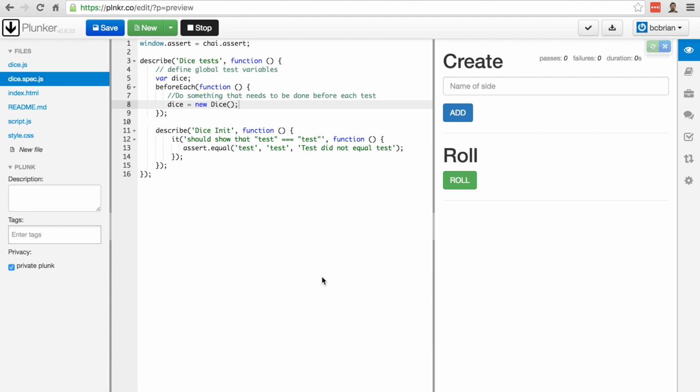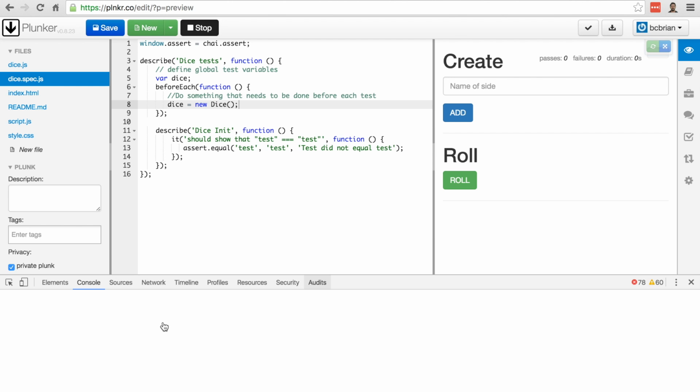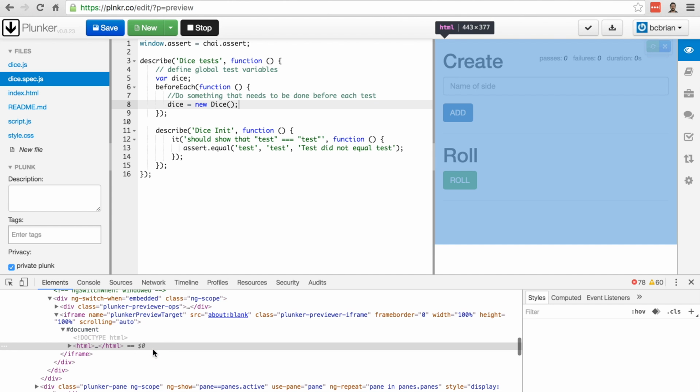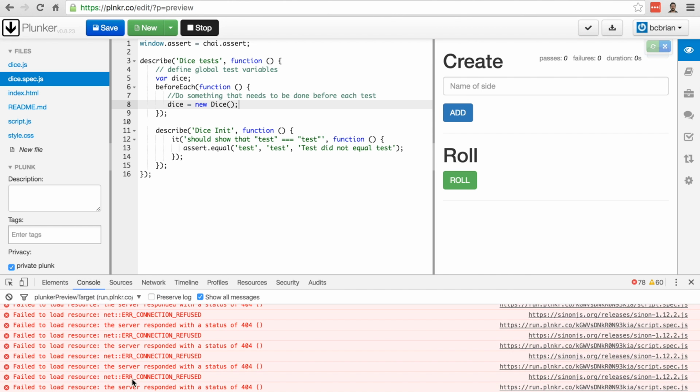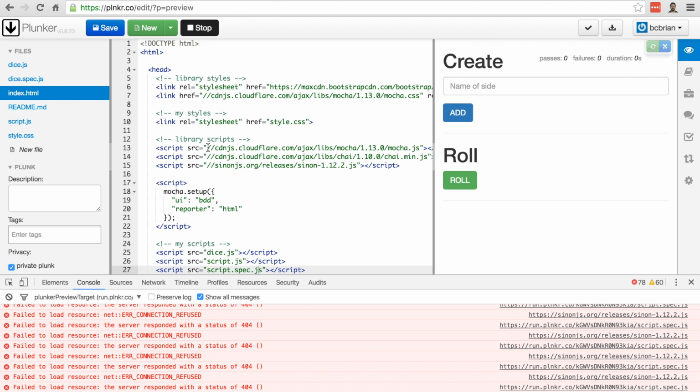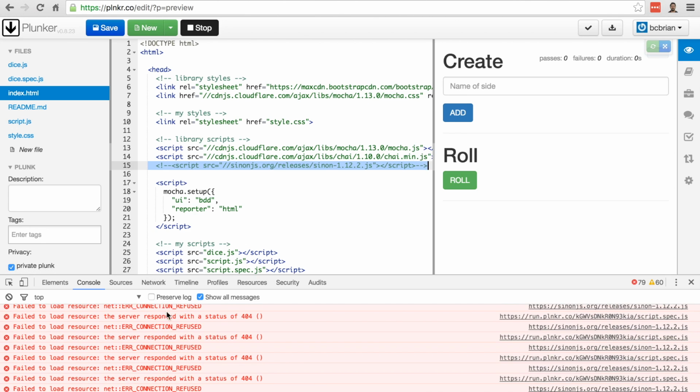And apparently we're getting an error now, so I just want to peek into this and see. Seems like we're getting a lot of problems with this sign-in component, and I don't believe we're using it, so let's comment that out. Now we're getting an error on line 27 of script spec.